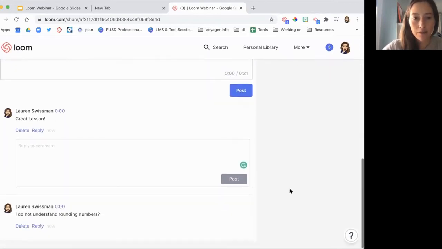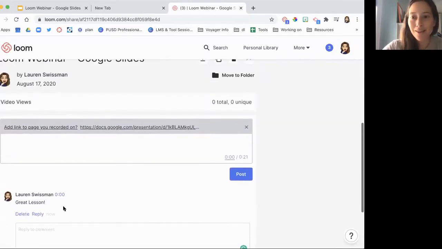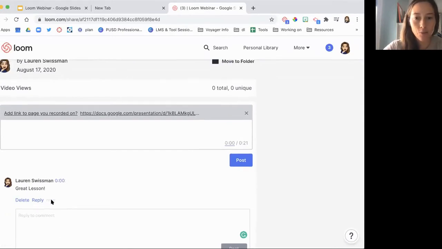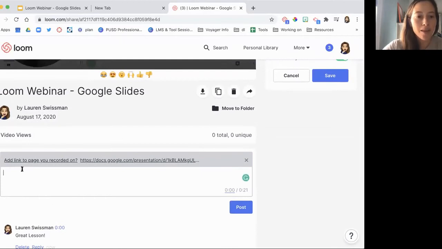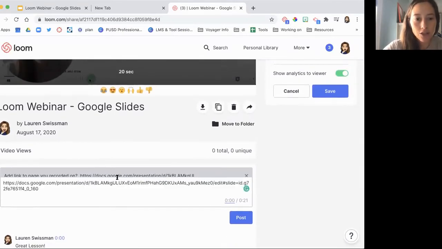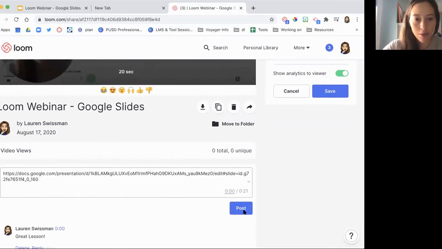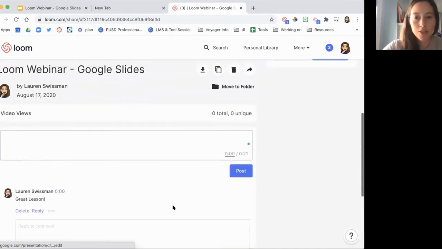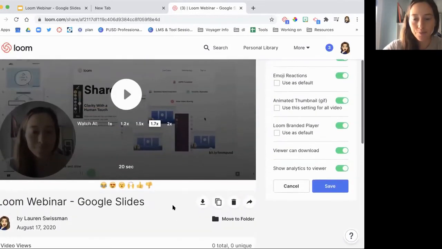And other students can also reply, and you can reply to individual student comments. Another thing that's great about this is that it tells you at what second of the video they were watching when they made that comment. So it gives us a little bit of context to their question. So if they're watching it at 1 minute and 20 seconds, it would say that as when they commented it. And it's also a little bit smart and intuitive here in that it says, they noticed that I recorded my video on a Google slide. Would I like to share my Google slide presentation? So I might share that there. I might share a link that I want students to have, additional resources that go along with the video.